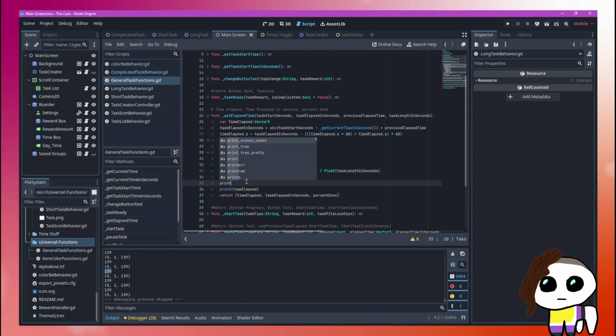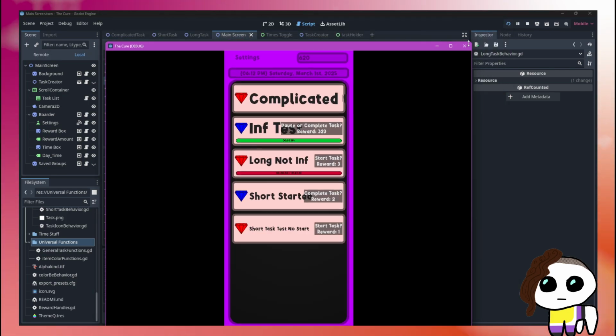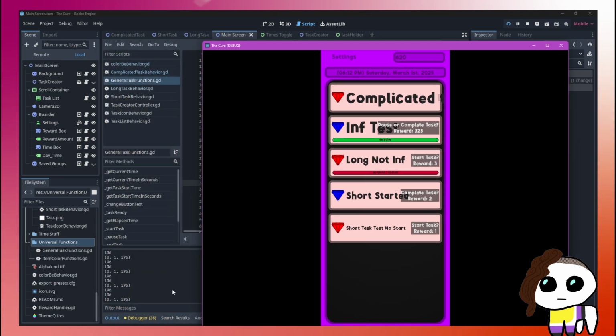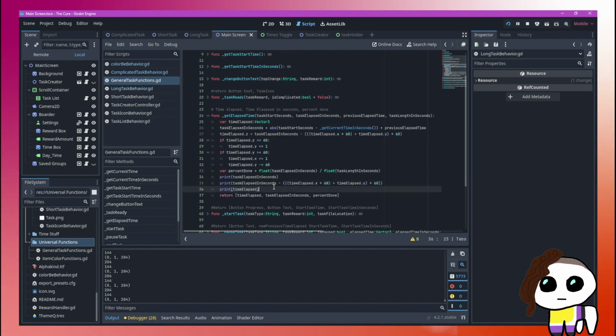Print. Oh, it is minus 60. What? That one is becoming minus 60.